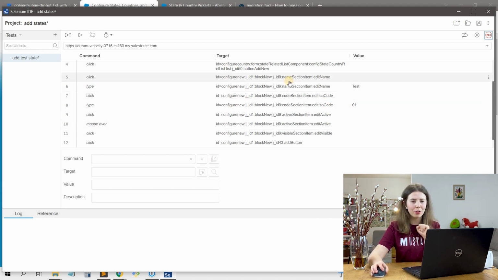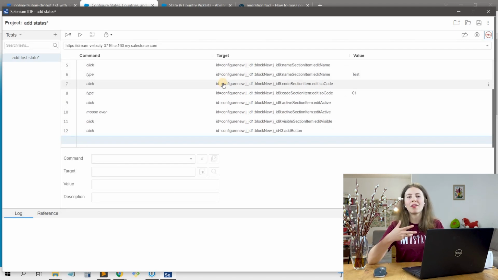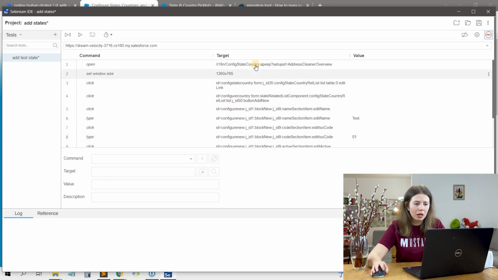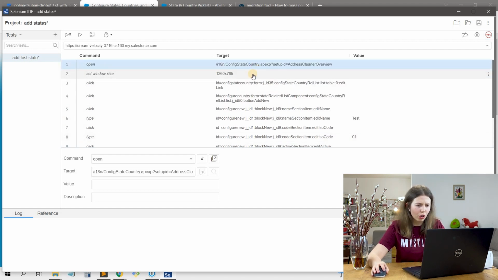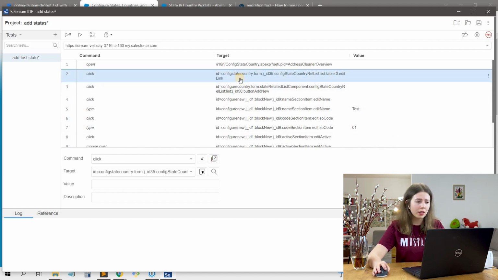So normally this tool is used for automating test running. That's why we're using it in a different way, with a different background, right? But in the meantime, you can see here all the commands. So everything you did as a user in your browser was recorded. That I opened these, okay, that the window was opened in the beginning, then I changed the size, but okay, we can also delete this. If this is something irrelevant, you can just delete it.